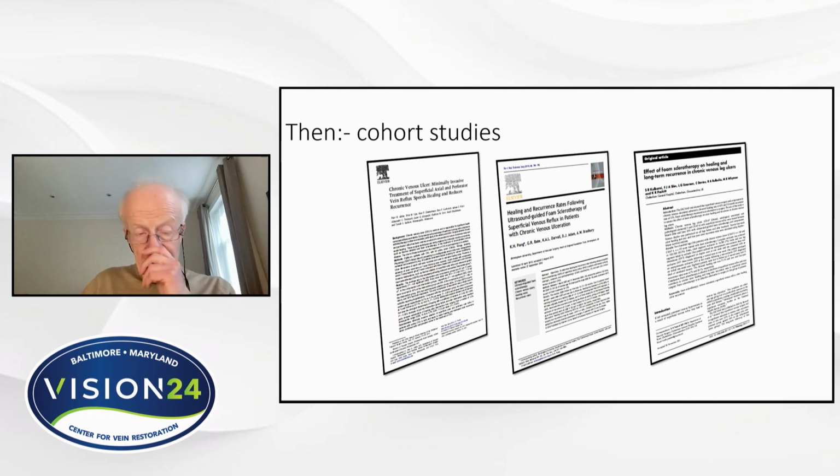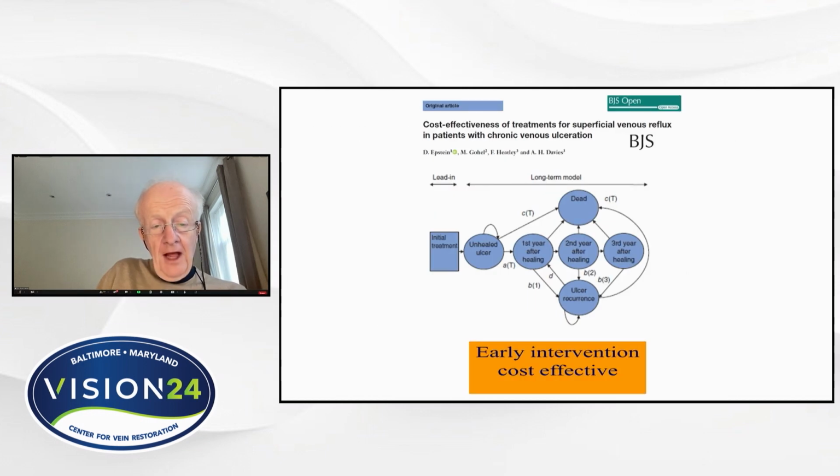Then there were a number of studies that were conducted, and cohort studies, that suggested that actually by using foam sclerotherapy, there was some benefit with respect to leg ulcer healing. Next slide, please. This was also a study that we did looking at a cost-effectiveness analysis, even on the superficial venous reflux with traditional surgery, but this did suggest that it would be cost-effective to intervene on veins.